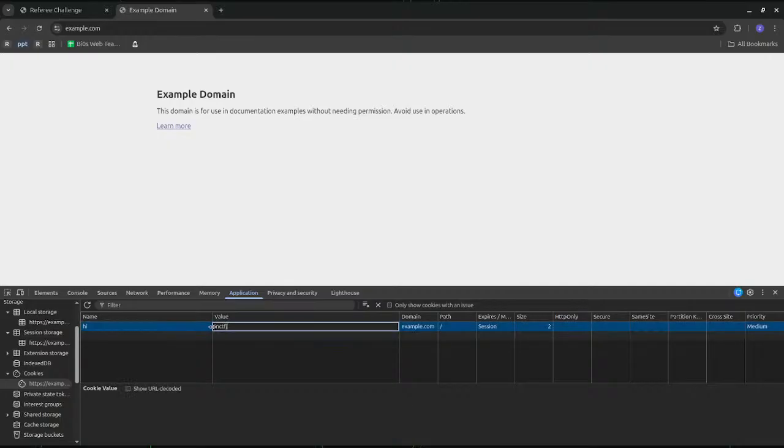Some of you might be wondering what a cookie actually is, or what the use of a cookie is. What will happen if I remove it from here? Nothing will happen if I remove this hi, as it is not being used as a cookie. But cookies generally store the user information on the website. So let's say once you log in to any website, you get a session cookie. Let's say you go to a bank, you go to the transaction page, and then you go to check balance.